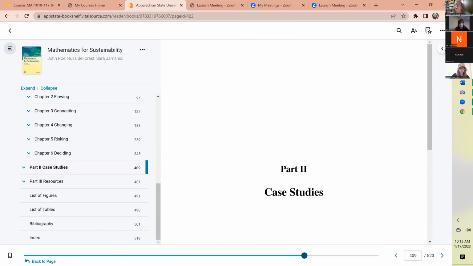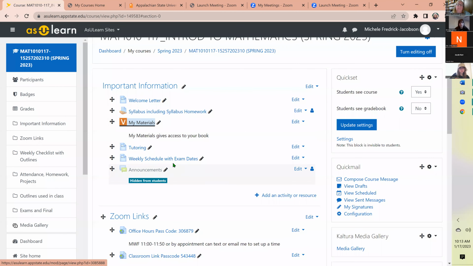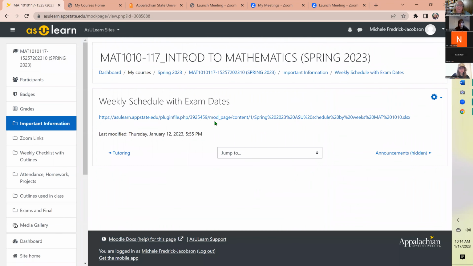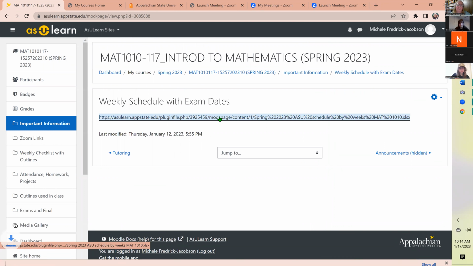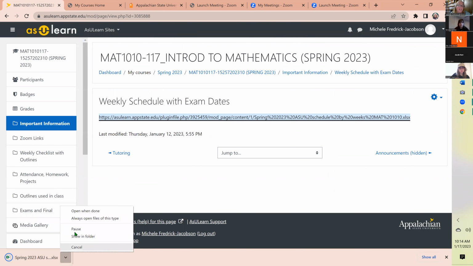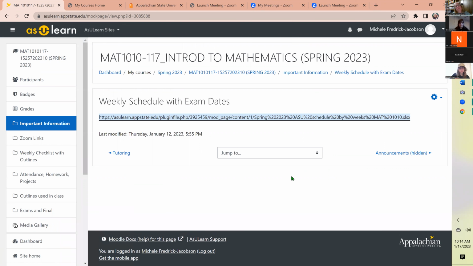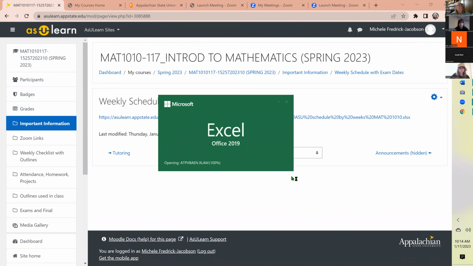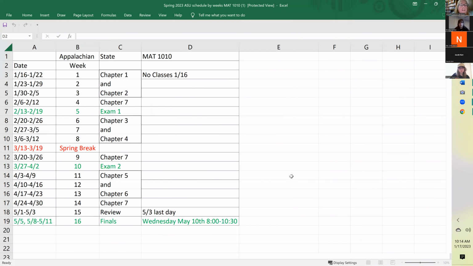And the way I set it up, if you look at weekly schedule, my computer updated last night. Usually it's supposed to work faster, not slower. Okay. There we go.